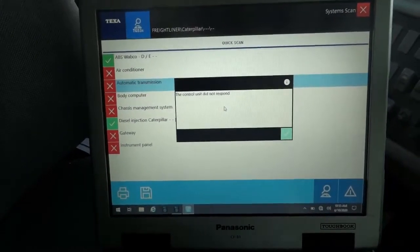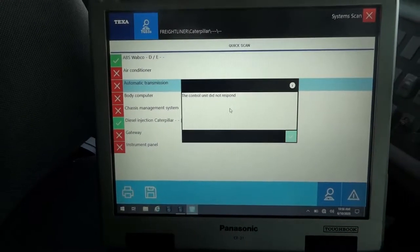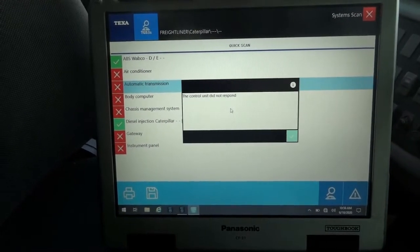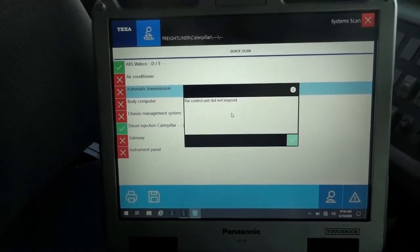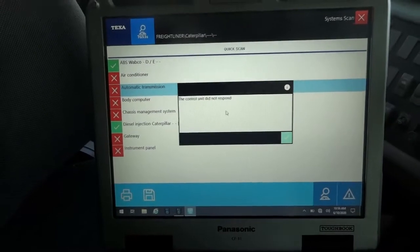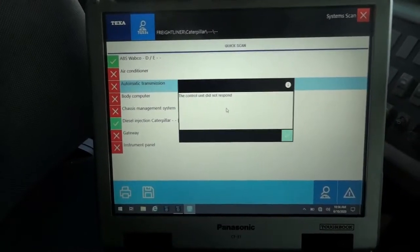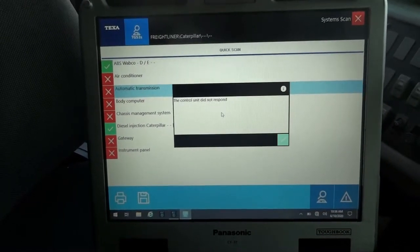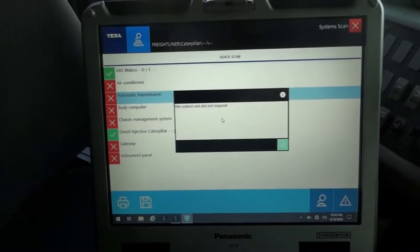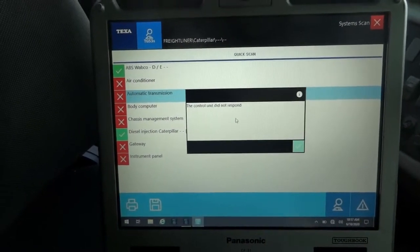So right now my next step is going to be locating that transmission control unit, and it's a computer. Like any other computer, we need to have a power supply and a ground supply for any transmission module to work, or any module to work. So we're going to go to the transmission control module and do our checks. We have to make sure we're getting power and ground at the transmission control module, and then we'll go from there. I'm going to print the wiring diagram and then I'll bring you guys back up.